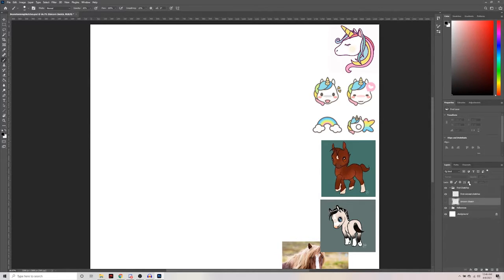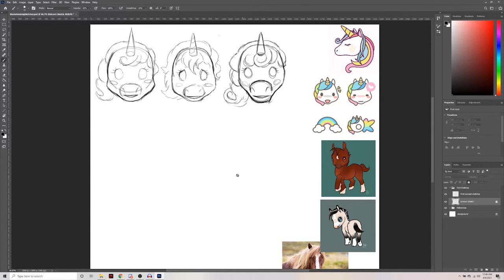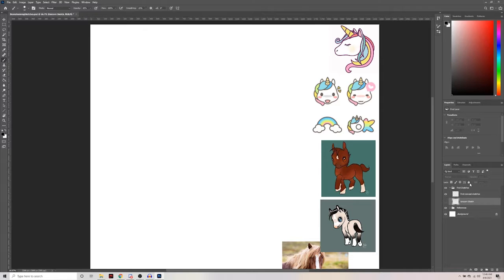In fact, you can click on the other one and lock it right here with this locking icon. It's the last one in the lock options. It just makes sure that you don't draw on it anymore. Because if you'll see now, if I have it locked, I can't draw on it. There's a little icon and it tells me I can't. So that's pretty handy. You just want to make sure these are on separate layers to keep it convenient.